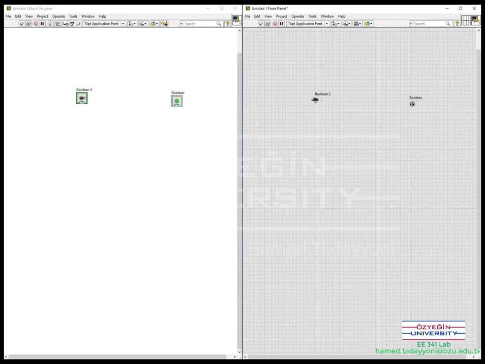Here people cannot see the wiring. But here in your block diagram, you should wire these two together if you want to relate them. So in order to wire them, I bring my mouse here and you see something appears, and I simply drag the wire to my LED.